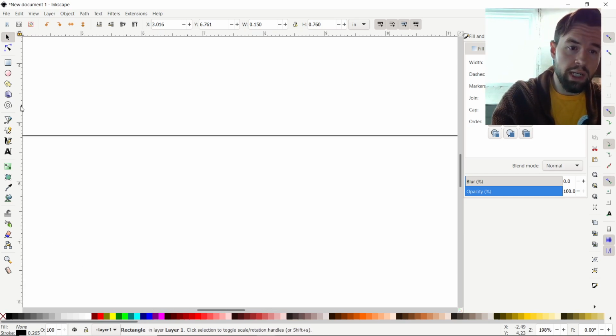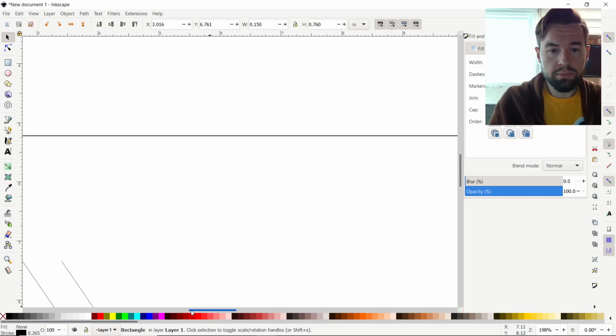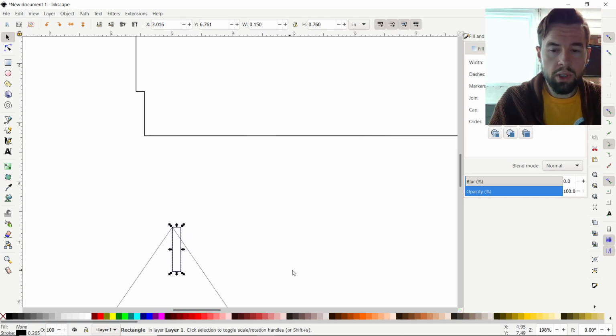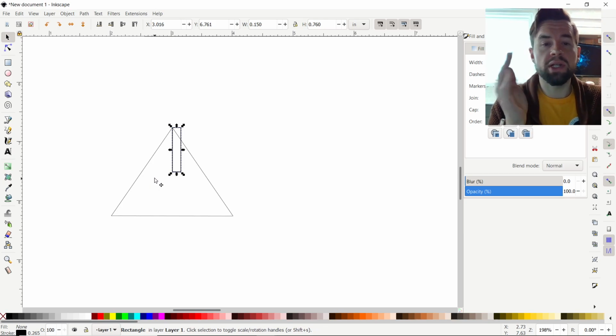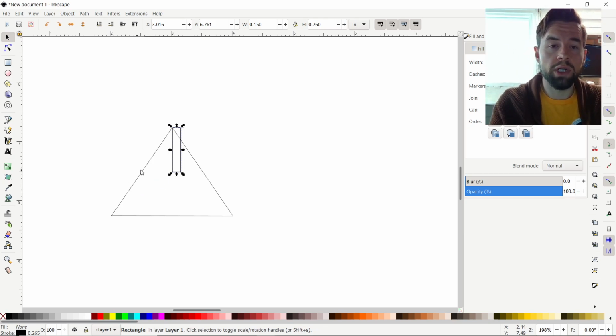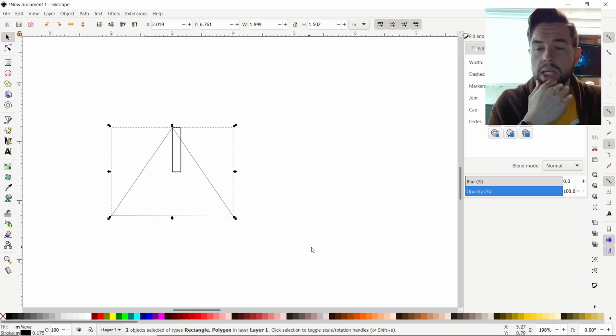Let's zoom into this guy. So I'm trying to get this lined up directly in the middle, but it kind of is not. It's trying to help me. It's trying to snap back and forth. So I think what we're going to do is select both of these, click this little arrow down here in the corner, and go to Align and Distribute.